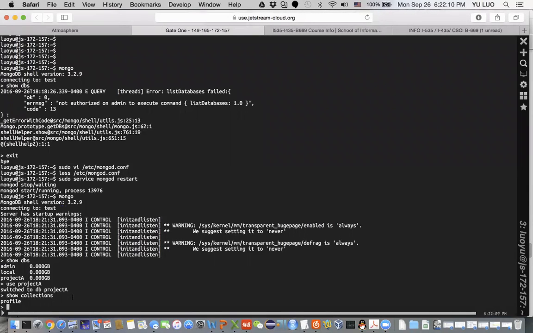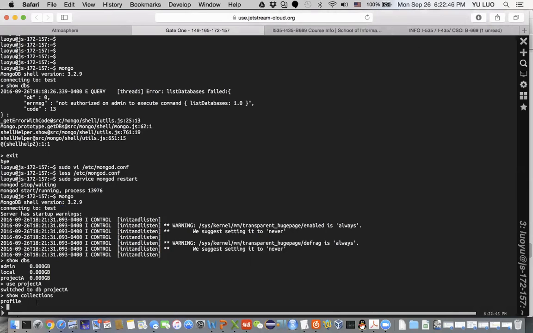You can insert something into MongoDB, into a database collection, but make sure you keep your project A database there, and please don't insert any data into profile. Please don't insert any data into your profile there, because if you do that and forget to remove these documents from the profile collection, when you do the project, the program will get an error because it cannot recognize some data there.